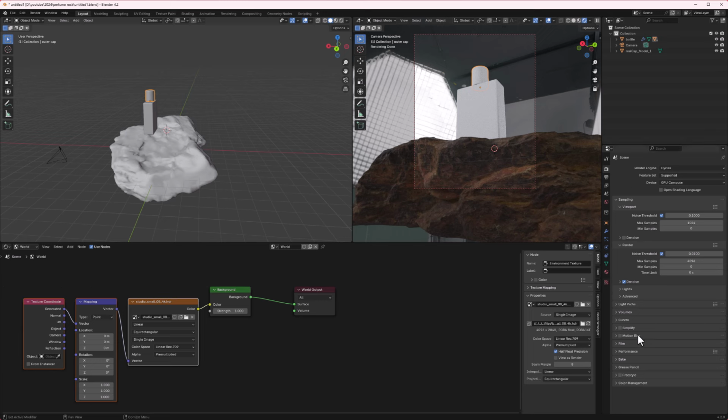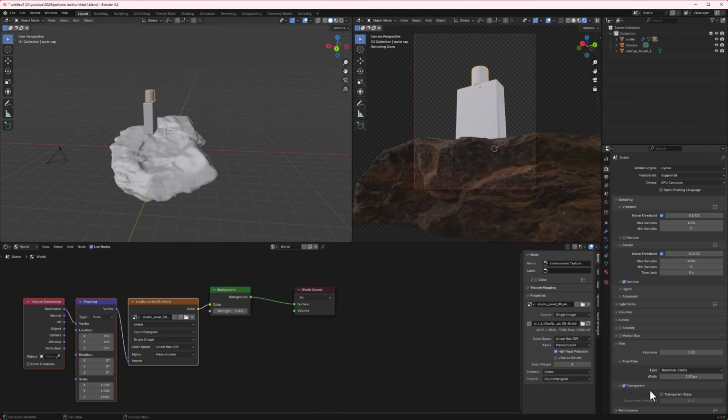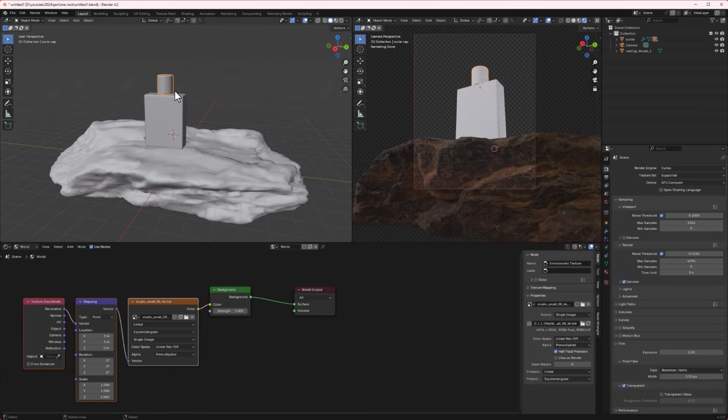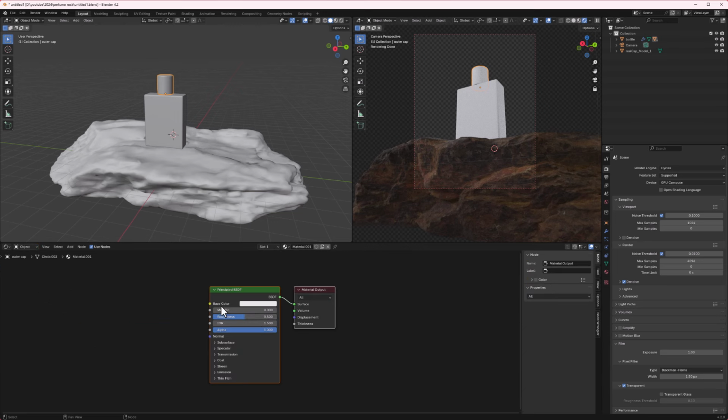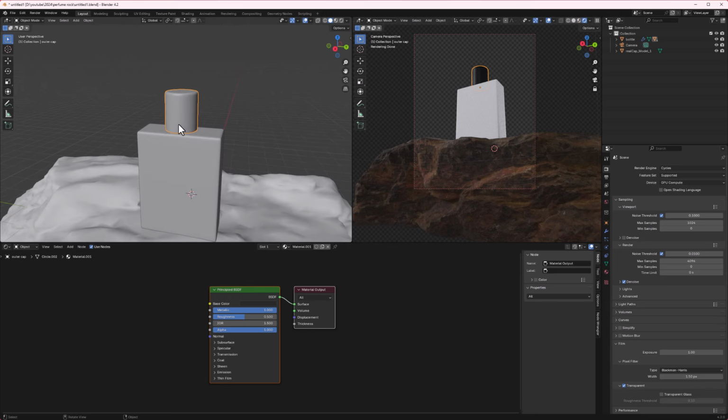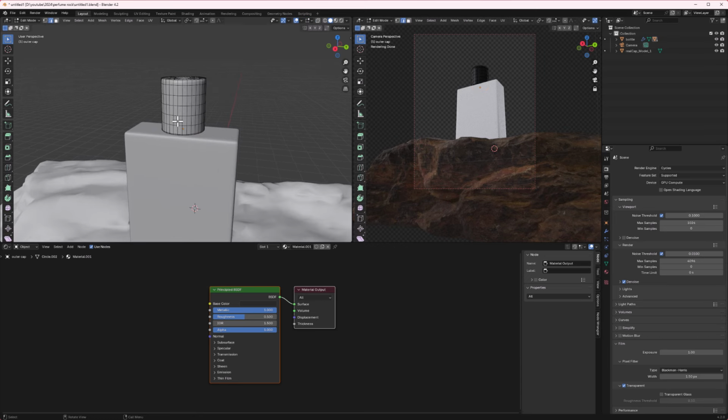So once we are in our render, we can just go to film, make sure we check transparent so that we don't see the HDRI, but the light still affects the scene. So now with this top part selected, let's go back to our object. Now let's hit new to create a new material. We want to give it a metallic black material like this, and then let's create a little bit of detail at the middle. So with this selected, let's tab into edit mode. Let's make sure we have our face select mode, Alt click to select this entire ring here. Then I'm going to scale it down a little bit like this.